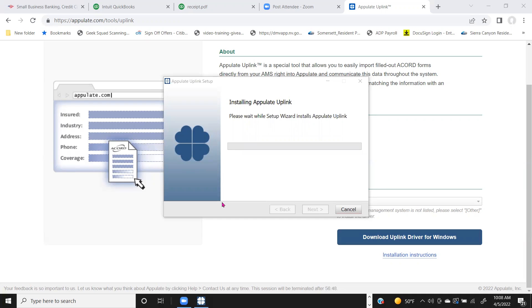That'll be good because then I'll have this on my laptop at home too. This one takes about a minute to install. Once it's done running, Uplink will show up as a printer driver for you. So when you open up your PDF for your cords and click the print button, drop down your printers and it'll show up for you.